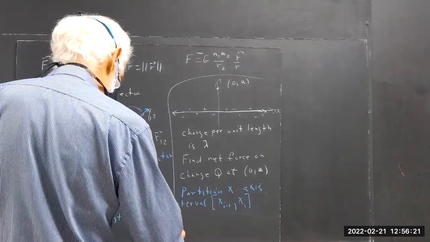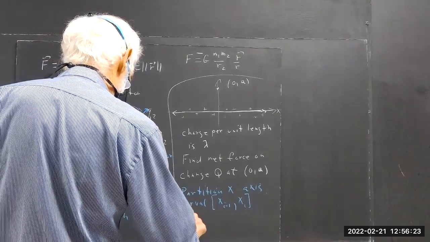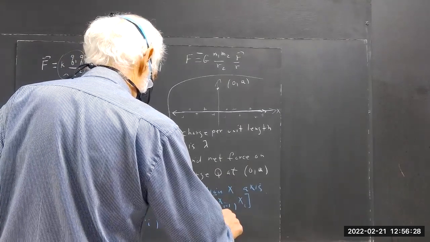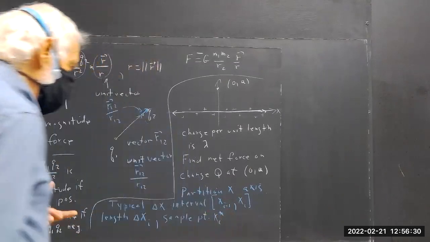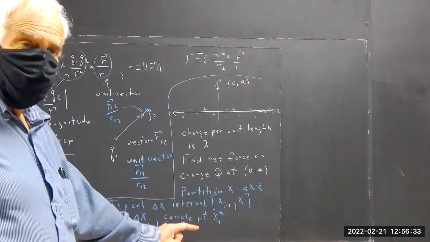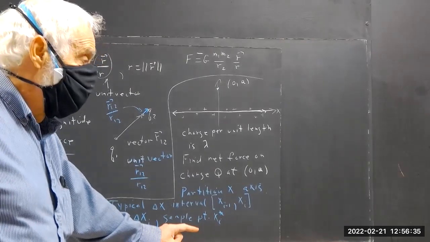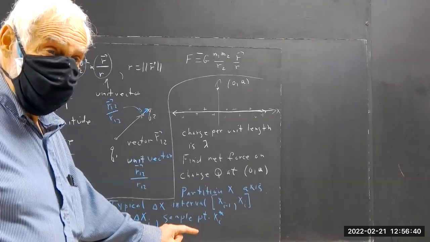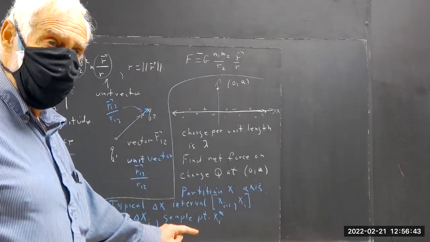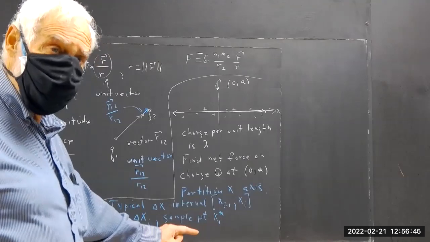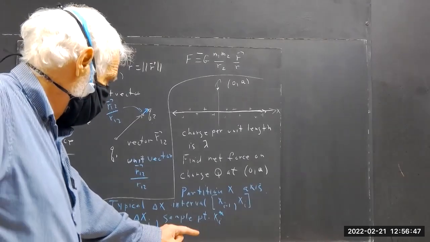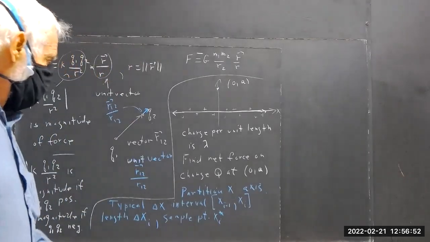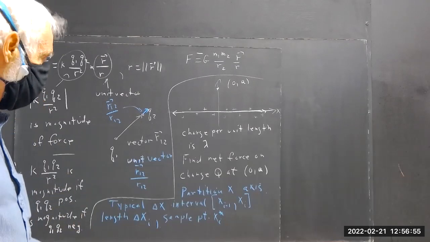The thing I was trying to get at, of course, is the sample point, and you can help with that. So what you said was xi star. What you really want to think is sample point, so let's call it xi star, because then you understand it's a sample point, which means you understand what you do with it. I'm not being picky on this one, just giving a little insight into how you might want to think about it. So you've got a sample point xi star.